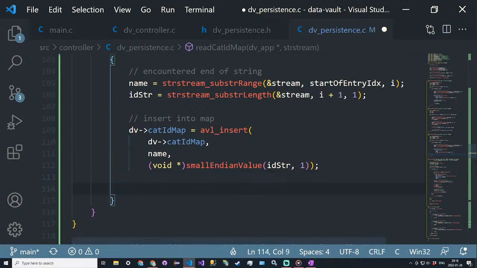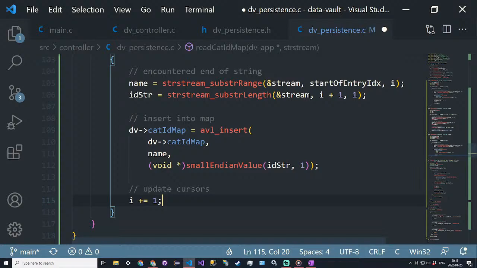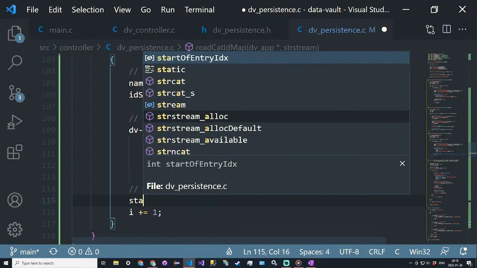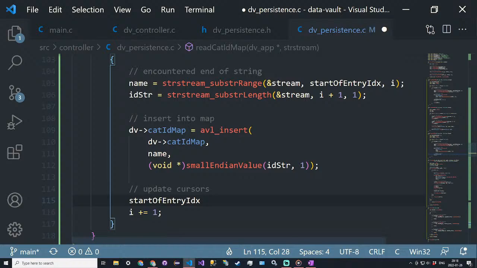And then we advance our cursors. So I plus equals 1, which is just to move it up 1, but it's going to be moved up another 1 past the ID after in the next iteration. And then start of entry IDX should be equal to I plus 1, right?